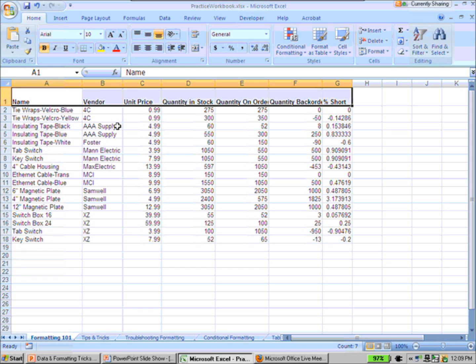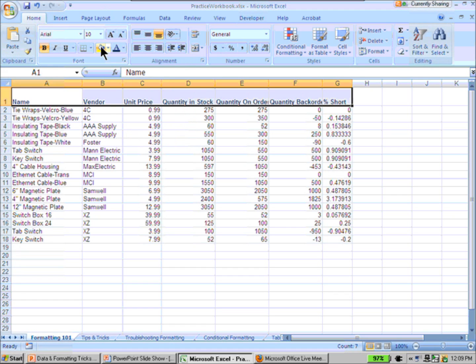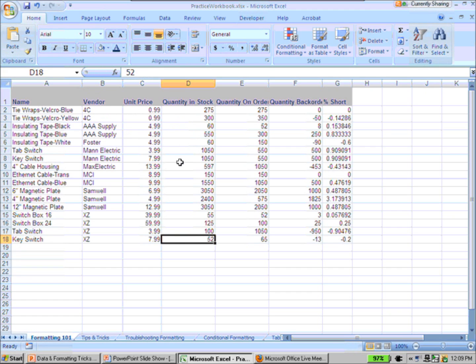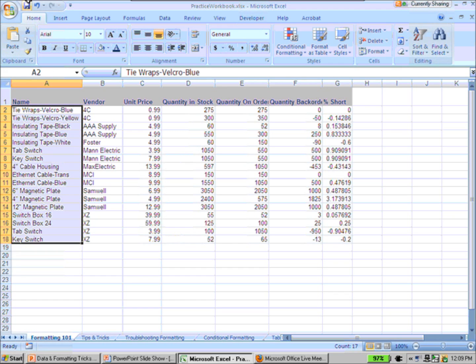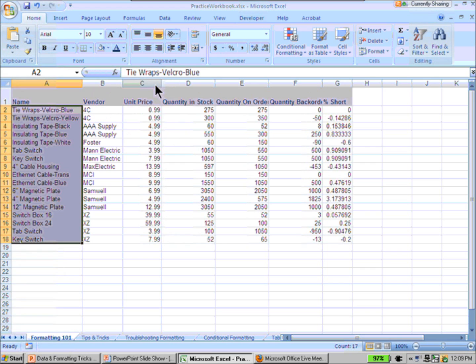Yes, you can go ahead and make them a different color if you want to, and certainly fill it with another color if you want to. All of those things will help set apart your header row. Another thing that's helpful is to also highlight your key data. So people might be using this list to look up parts, and if we also highlight the key data, it becomes easier to isolate that.